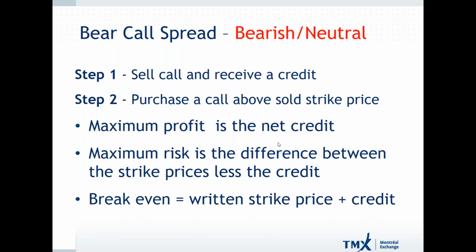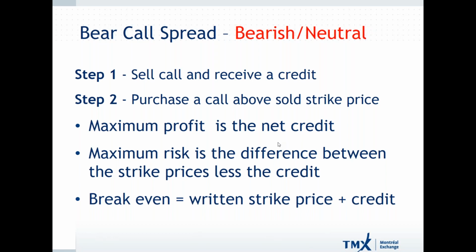Okay, so again, just to quickly review the logistics of the bear call spread, we're looking at this as a bearish to neutral strategy, and the reason why I integrate the neutral bias is because as long as the stock stays the same or trades within a range, we can still profit fully from this position. So for stocks where you basically believe they're going to consolidate within a certain price range over a period of time, this bear call spread becomes a really interesting consideration.